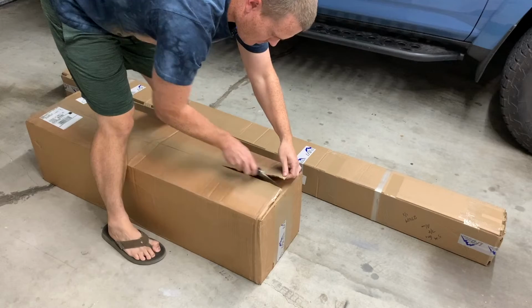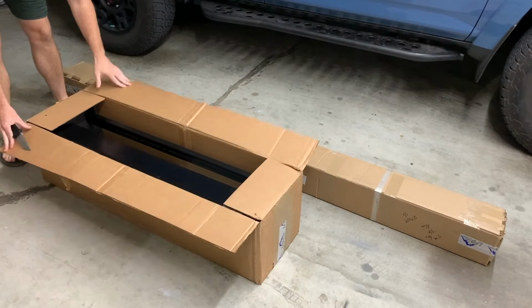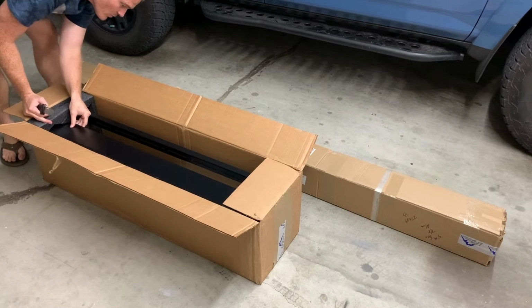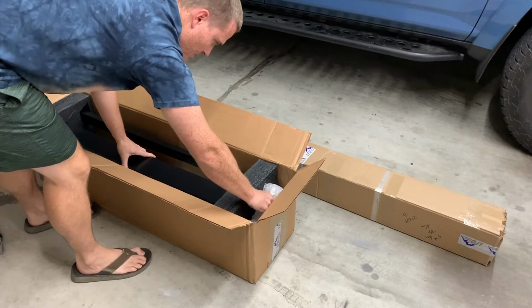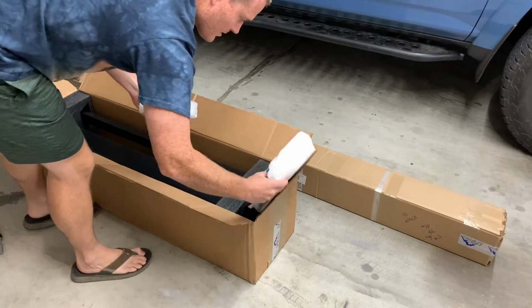And get these crossbars done up. So we already have 4 on the 4Runner, and it looks like we got 3 more. So a total of 7. And then this right here looks to be the wind deflector. Got some more hardware. Very well put together. Nice.